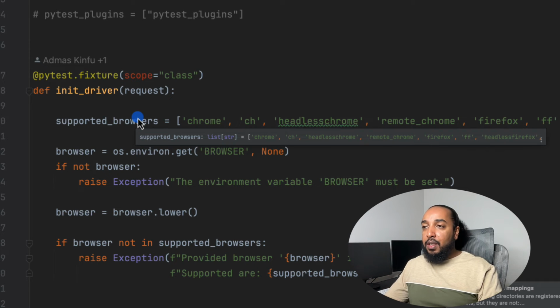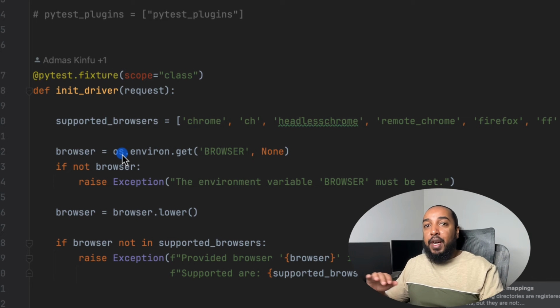Every time we run a test, this is the part that's going to open the browser. So we don't have to write open browser every time. We write it once and the framework will handle that. That's really the whole point of building a framework, so you don't have to repeat yourself.